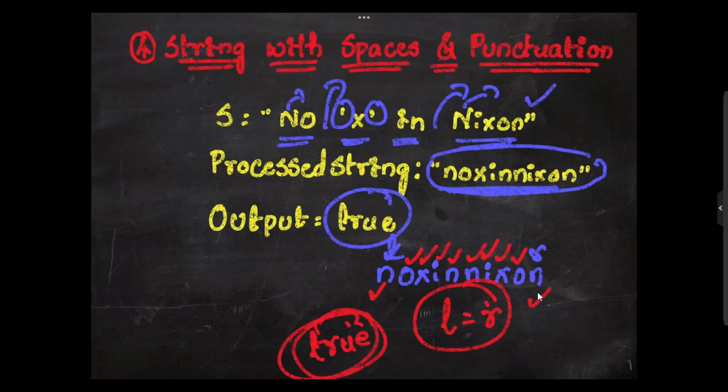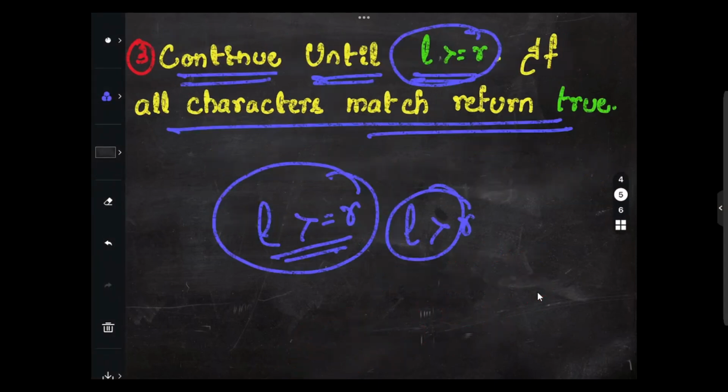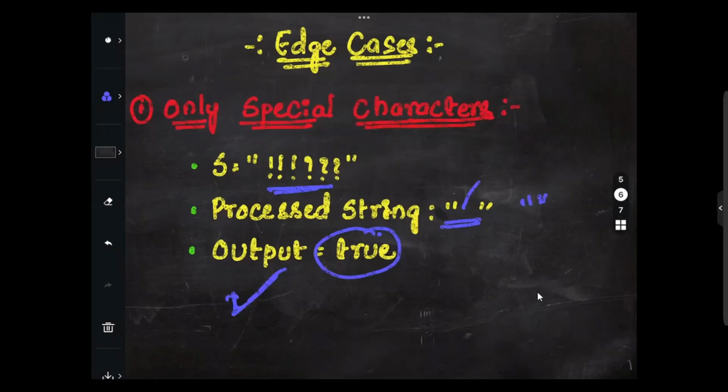So at that time, I said we will be discussing L equals R during the edge cases, right? That's what this one is. You can consider this one when L equals R. So these are the 5 edge cases that we need to keep in mind, right? I hope this is completely clear.